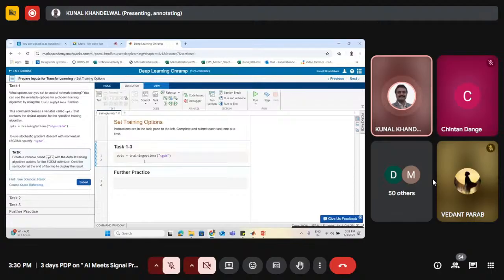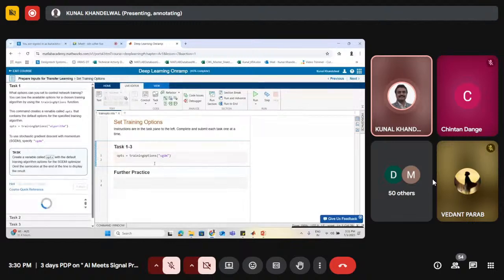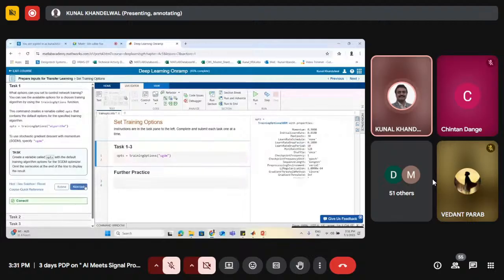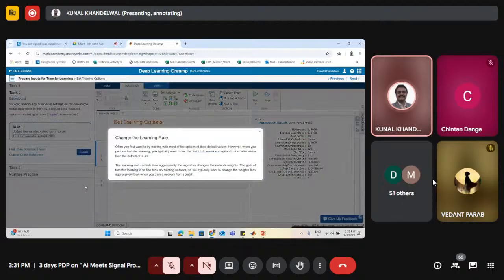Is this sufficient? No. We need to add a few more training parameters over here before we actually go and train the model. Okay, I made a mistake. So this O is supposed to be capital, case sensitive. Next is the learning rate.